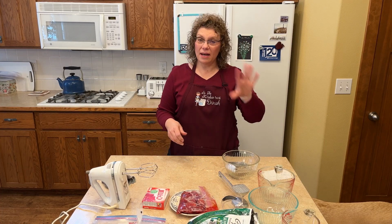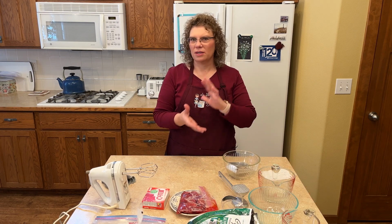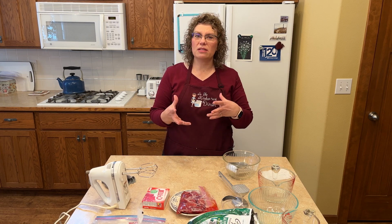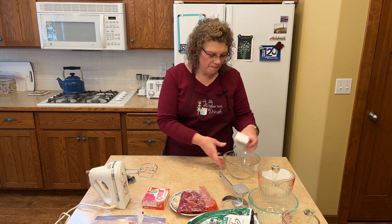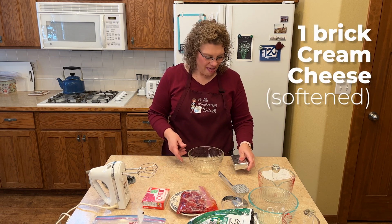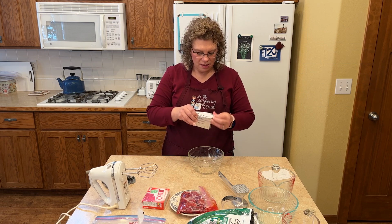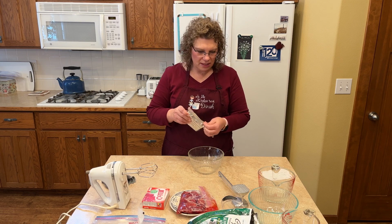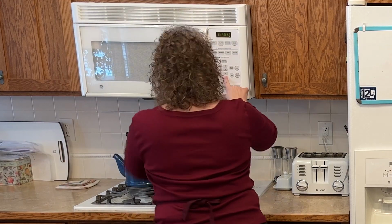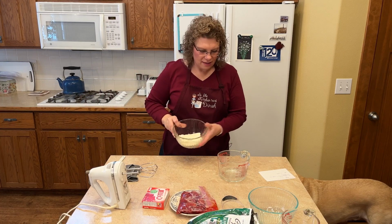All right, so while that is in the oven, I'm gonna show you how to do a quicker version because when I first started doing this, by the time you get the crust cool to put on the next layer and the next layer, sometimes it was stressful when you were trying to get it done quick. So the next thing we're gonna need is a brick of cream cheese, and we're gonna want it softened. This is still cold, so I'm gonna stick it in the microwave. Oh, that's better. All right, so 30 seconds in the microwave.